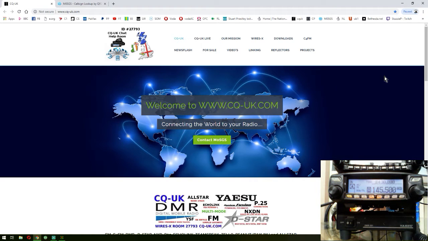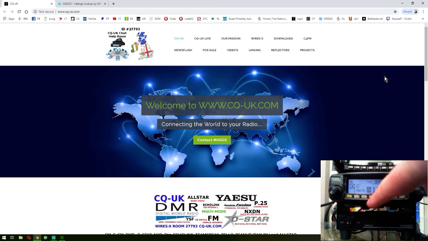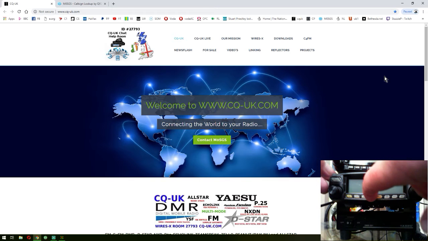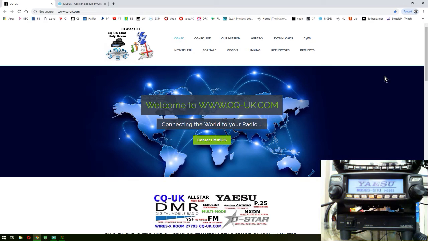So I'll put my radio into PDN mode. You do that by turning the power off, hold the DX button, and turn the power back on. And when it starts up, it should be in PDN mode, and as you can see, mine is in PDN direct. That won't allow you to access the YSX rooms. I'll just bring that up for you so you can see that happening.